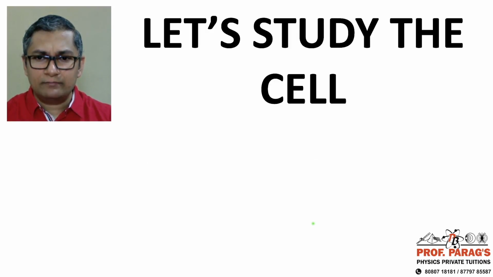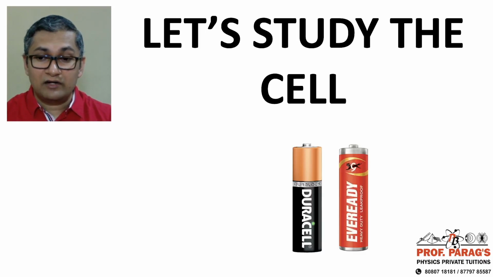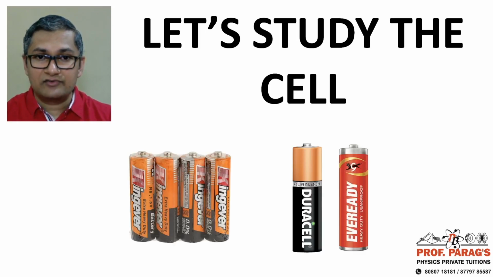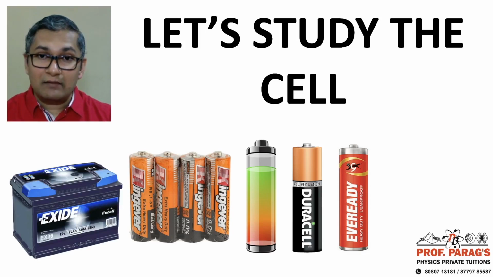So let's take an example, and we will study here our cell. So what do we mean by a cell? All of you have used cells all the time, right? We put them in remote controls or torches or wall clocks. So here you can see there is a Duracell or Eveready. These are very standard brands. You can have some made in China cells as well, or any kind of rechargeable cell or a battery that you may use in any Bluetooth device, a mouse or a keyboard or whatever. There are car batteries, right?